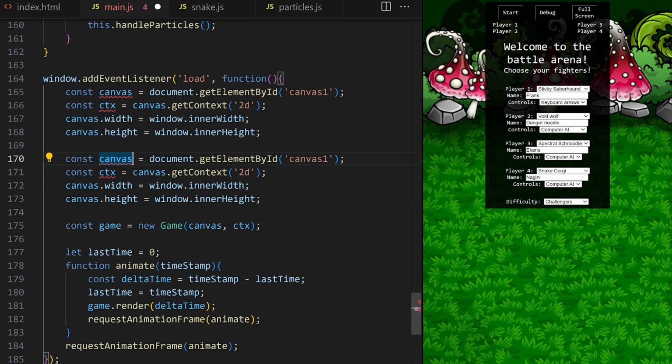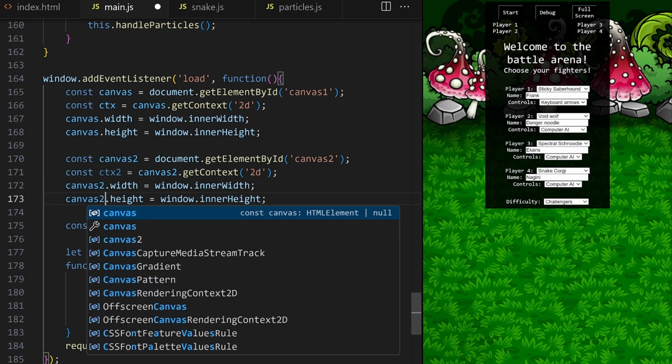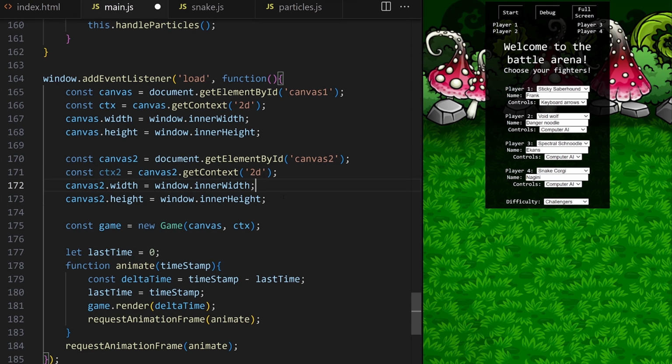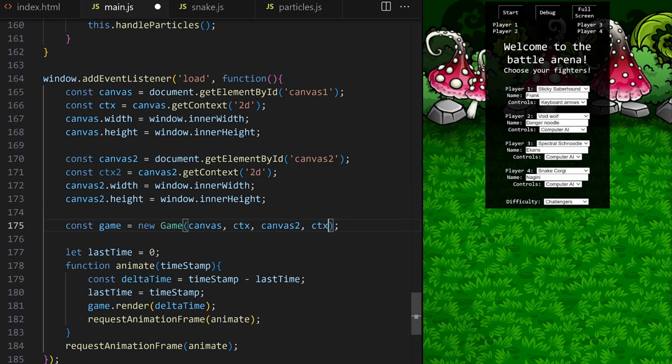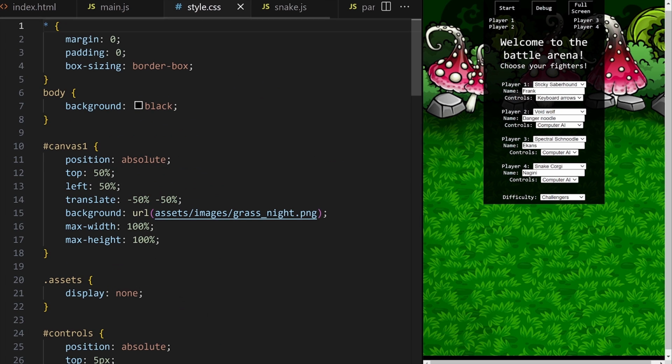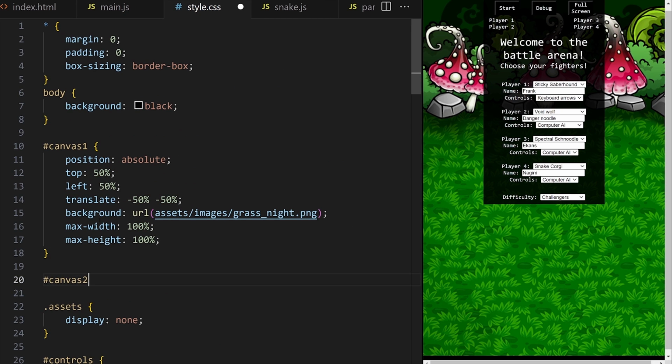When the page loads, I set the second canvas up. ctx2 is canvas2.getContext. I set canvas2 width and height to the same values as we did with canvas1. I want the two canvas elements to always be positioned on top of each other. Now I can pass game canvas2 and context2. In CSS, I give canvas2 blue background so we can see where it is.